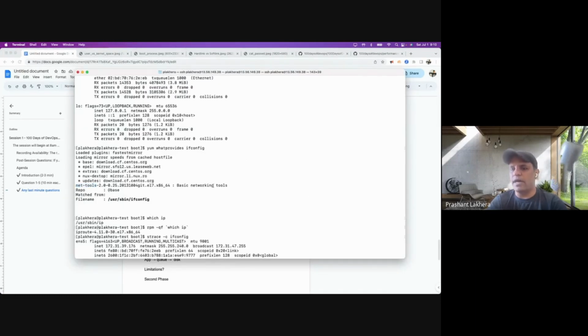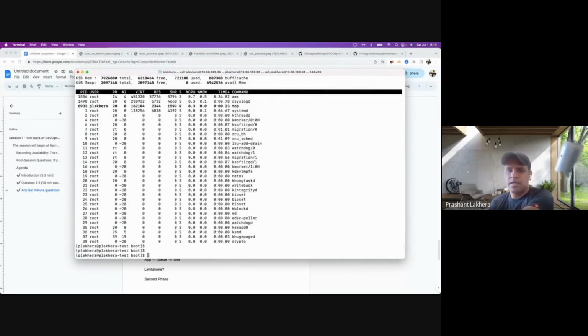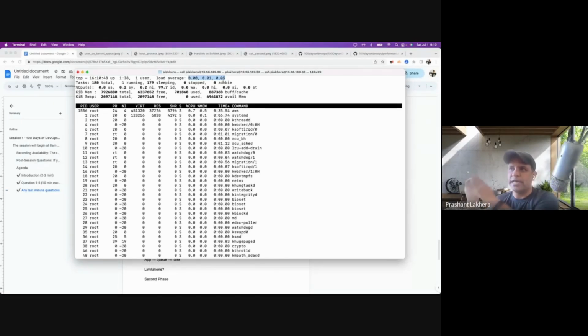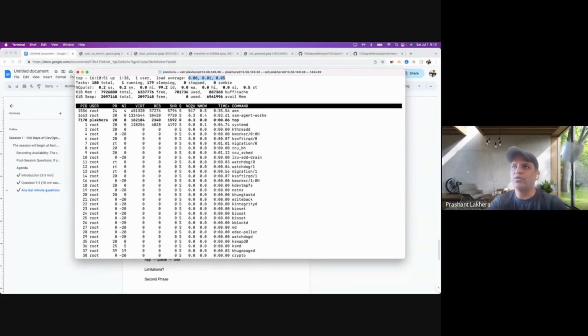Okay, so again, we will start with the CPU. For that purpose, we are going to run a command called top. We have already seen that. Top also shows a combination of outputs. If you look at the first line, you will see the load average, which is similar to what we have seen in the w command. But you also see the CPU utilization, which shows which process is causing the high CPU. And by default, top sorts the processes by CPU utilization.